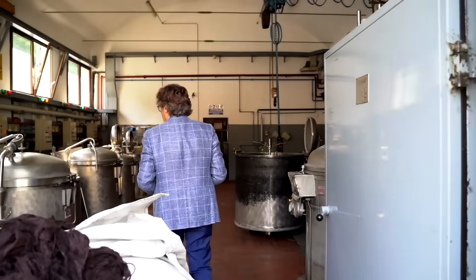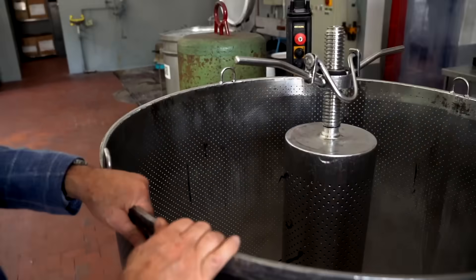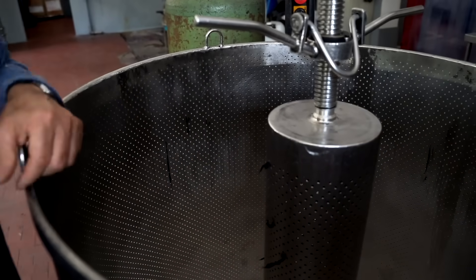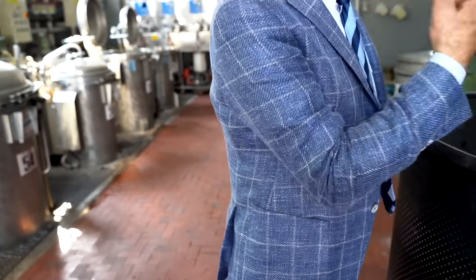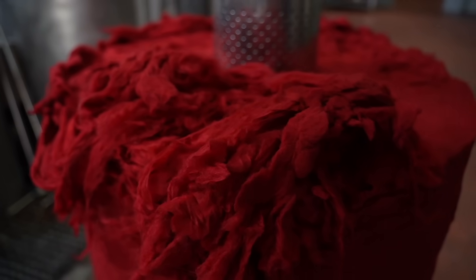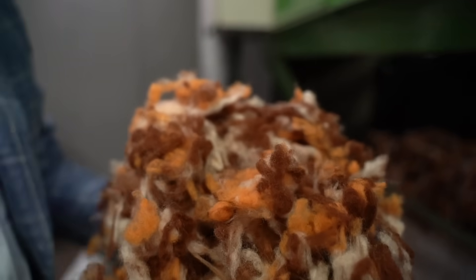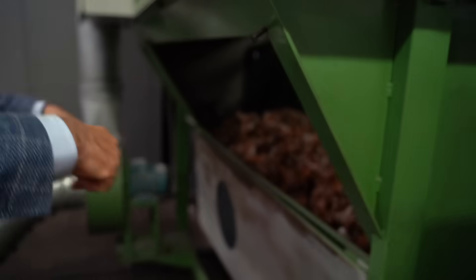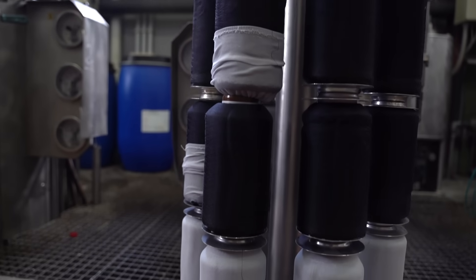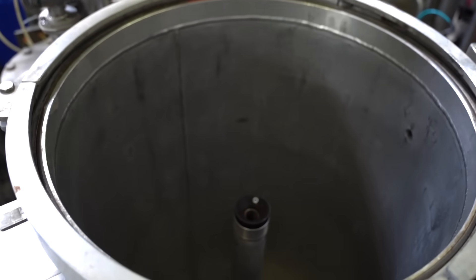Then we have the third step: dyeing. This is another aspect of the process that is unique to Botily. Some of the wools that were blended will then be dyed to a desired color, but a growing part of Botily's line includes special ecological fabrics that are naturally dyed. This is an initiative that Roberto Botily started more than a decade ago, before it was an important aspect of the wider fashion industry. As customers and fashion companies start to understand the impact that dyes have on the environment, these ecological fabrics using all natural materials are a very powerful signal that you are able to accomplish beautiful fabrics without harmful chemicals.